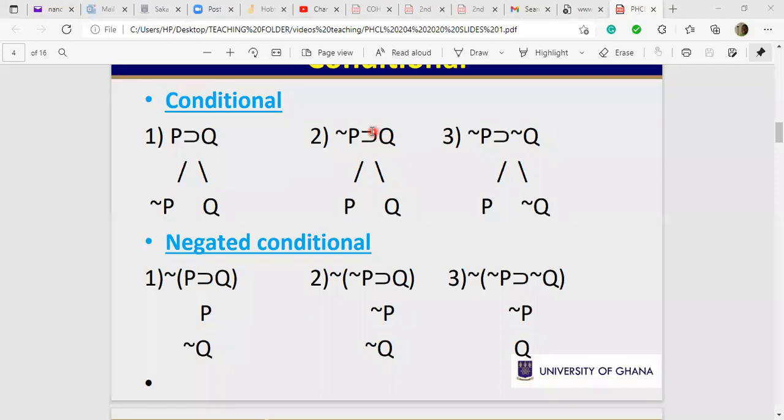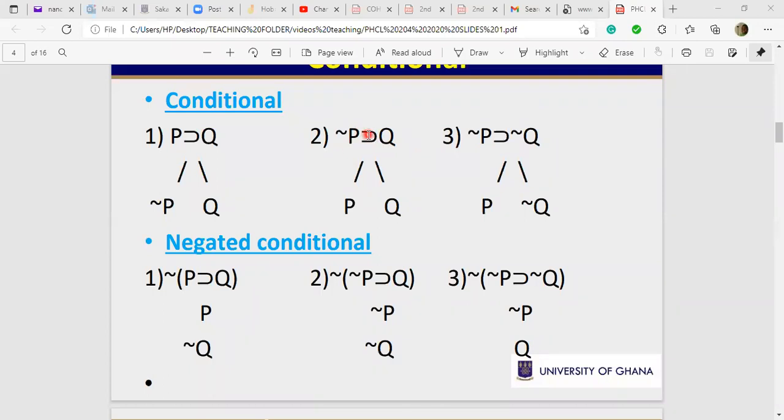For our purposes, let's use the horseshoe. This sign is the horseshoe. An arrow pointing to the right is also for a conditional, like I have given you in the book. You will see that still on page 3. When the arrow is pointing to the right, it's still a sign for a conditional. But for uniformity and easy referencing, let's use the horseshoe. So this is a conditional.